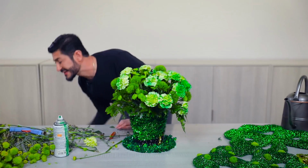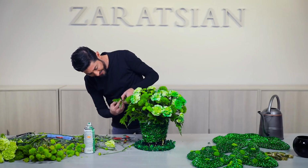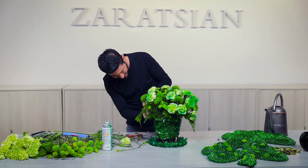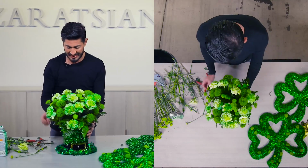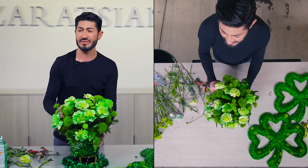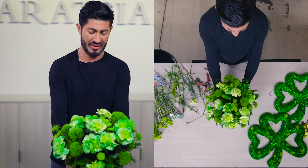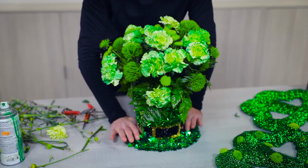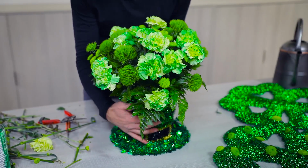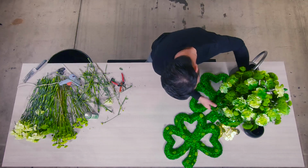And then I'm going to go back. There's places that I see that I need to trim down the leather fern. It's a little too much. And then I'm going to twist it around and show you the end result of this, which is the leprechaun hat with different mums and carnations. I happen to love this one. It's kind of novelty and gimmicky, but fun to create.